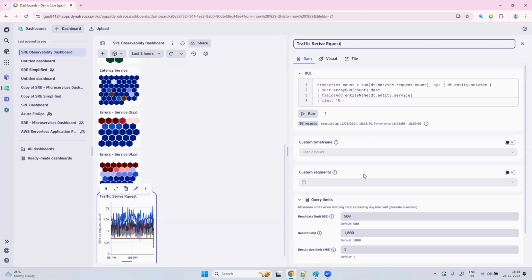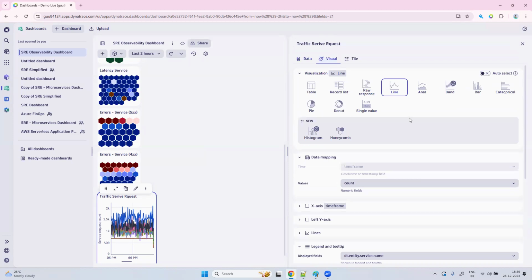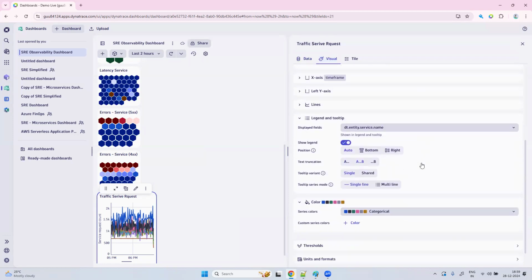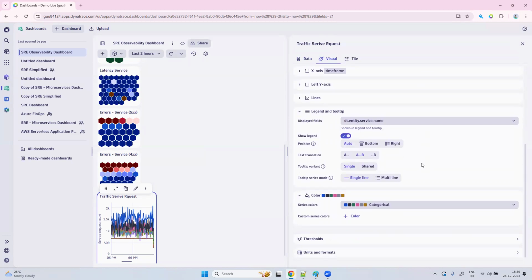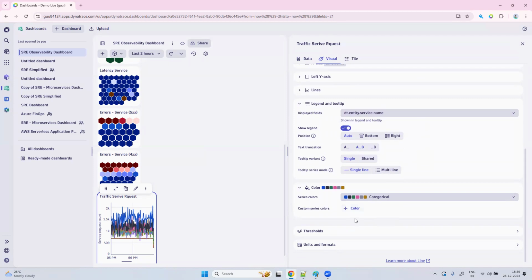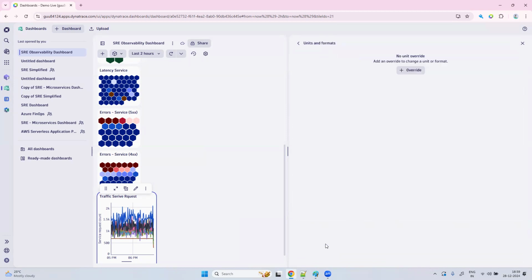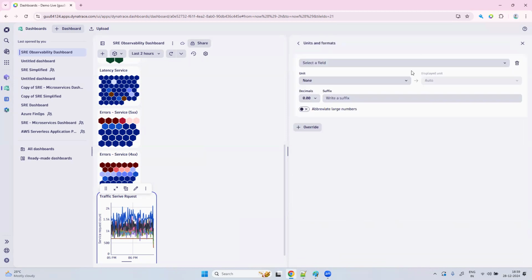Okay. So this I'm getting. What else? Now visualize should be line chart only. Okay. Color you can take categorical. Unit format we can keep. Okay, something count value.